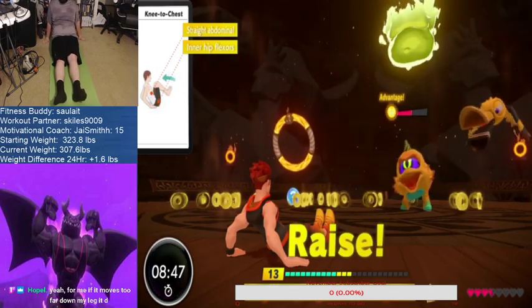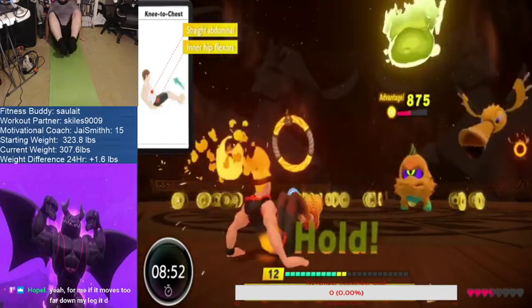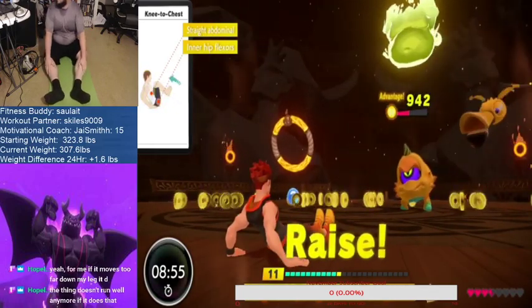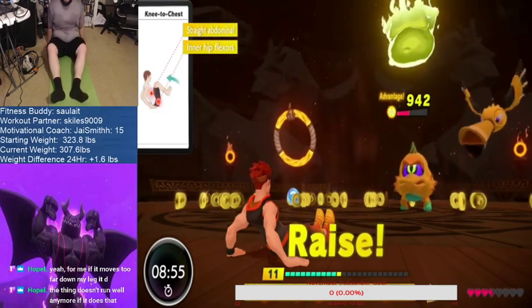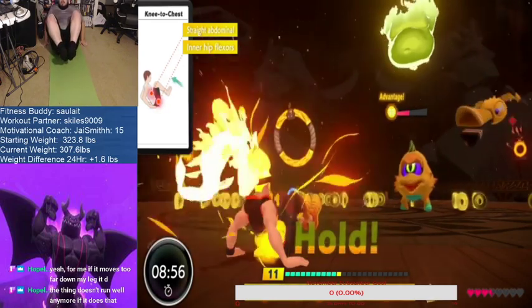And this thing wants me to raise my legs so damn high. I have to literally hold my back back as well to be able to go high enough, as high as it wants me to. Ugh. And I'm still getting goods. It's kind of frustrating. I guess I should move down so you guys can see what the hell I'm doing. Look, see?